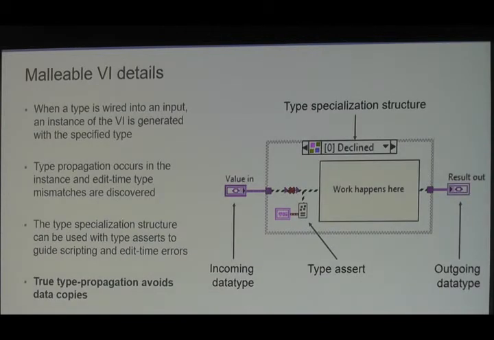And so the way that works is it uses type propagation. When you implement a VIM, you put your connector pane in place, and when a user wires in an input, it takes the type of that wire, it propagates it through the inside of that VI. It caches it off into the object store, creates an instance of it with that type propagation. And at that point, everything about that VI looks like it uses the new type of the user passed in. It just uses type propagation, which is why the wire can break and tell people at edit time that it's broken.